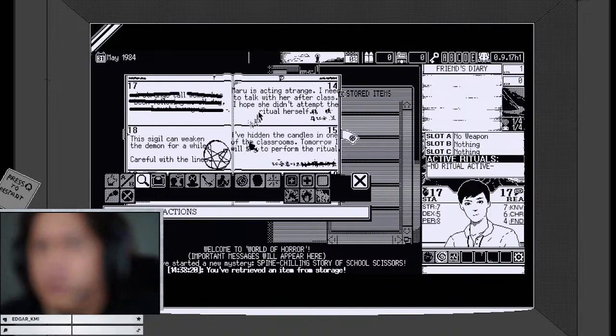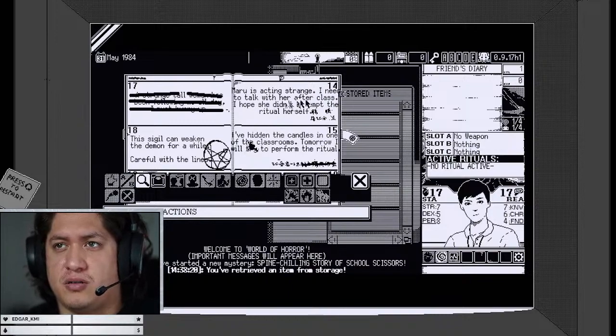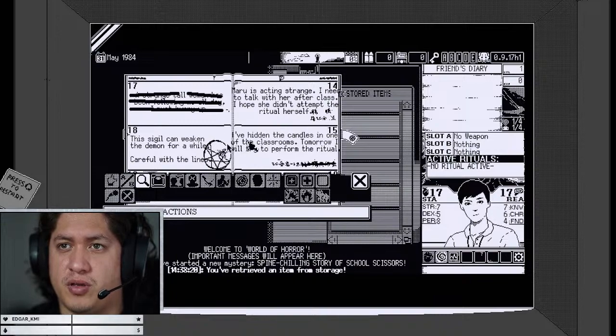That's you. The Mary's like, Maru's acting strange. I need to talk to her after class. I hope she didn't attempt to reach herself. This Sajo can weaken the demon for a while. There has to be a pentagram with a line. In the candle, other classes. Oh.